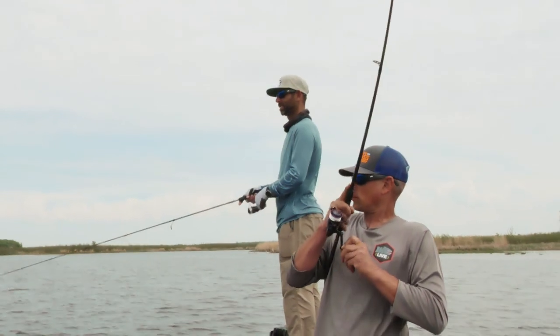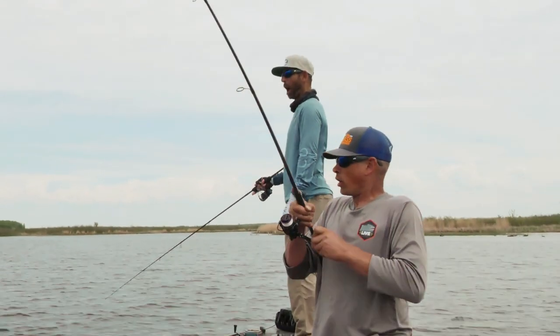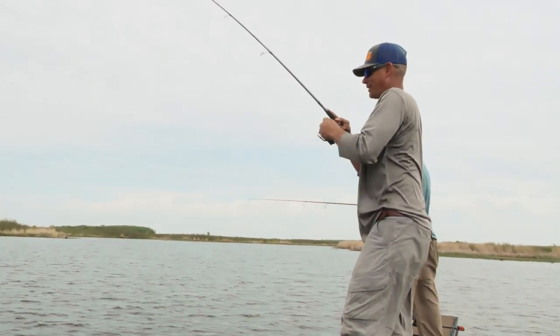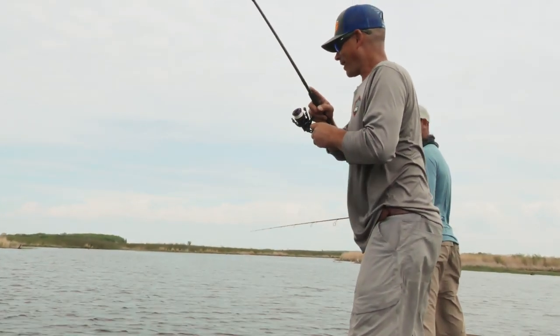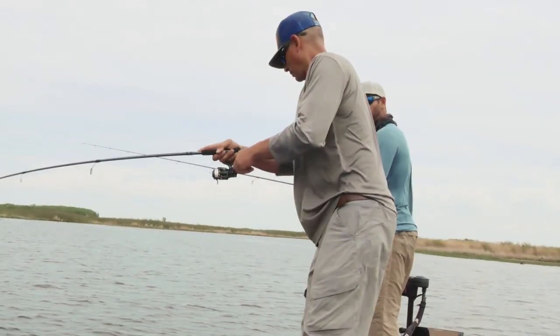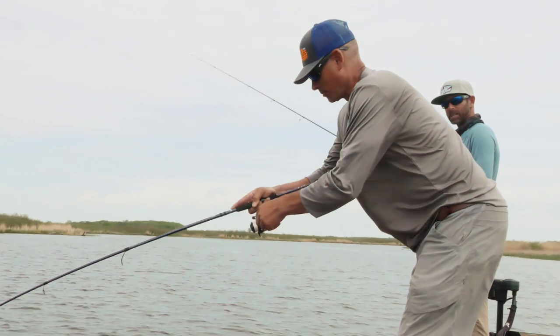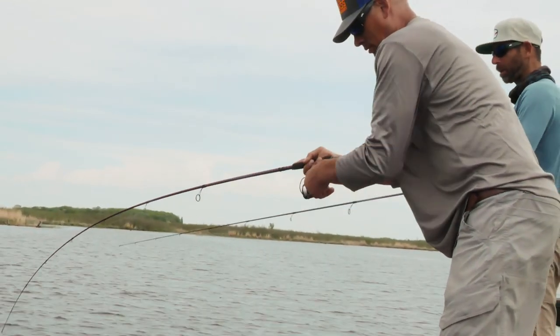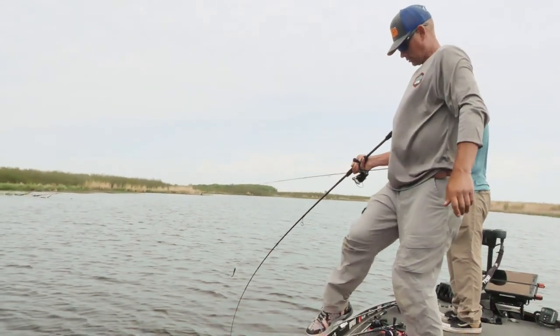There you go. Big one. Oh my God. God, that's a good one. Holy hell, dude. Are you kidding me? Lightest little bite too, man. Felt like a perch. You see how big that one is? Yeah. That's the biggest one I've seen today. Maybe. I'm serious. That's for sure the biggest one I've seen today, Bri. On the water bug.